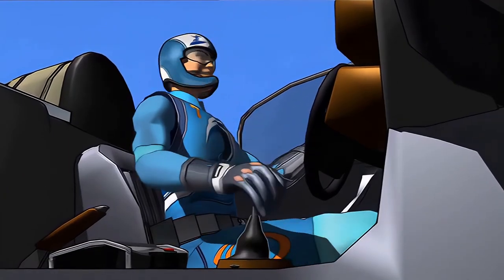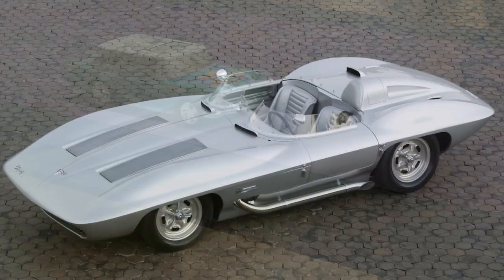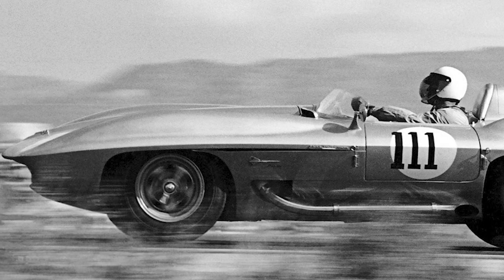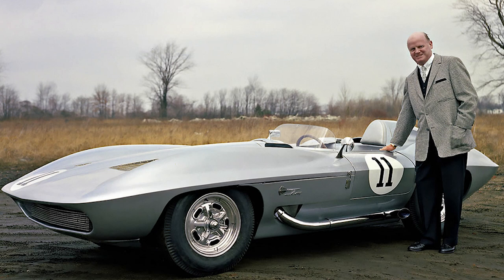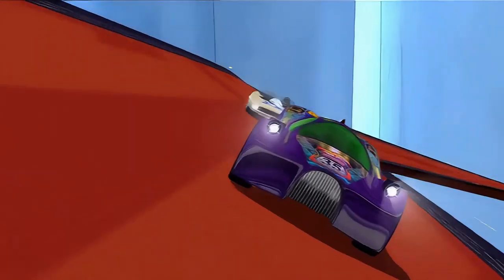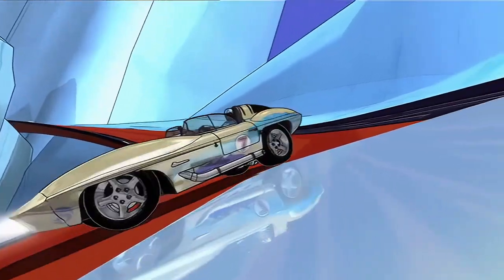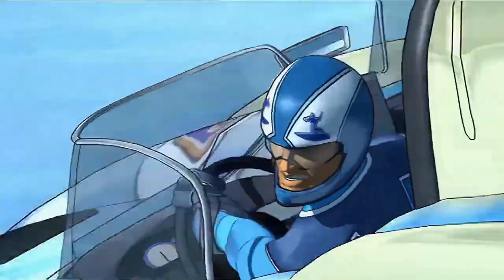The Stingray, as it's known in the movie, is in fact a real Corvette Stingray. It's based on the 1959 Corvette Stingray XP87 Racer, built and raced in 1959 by then Vice President at General Motors, Bill Mitchell. He took the car racing, winning several races with it. This Corvette was actually the first Corvette to don the popular trim name Stingray, a nameplate which is still used on the Corvette to this day. And surprisingly, the XP87 Stingray itself is still around to this day.